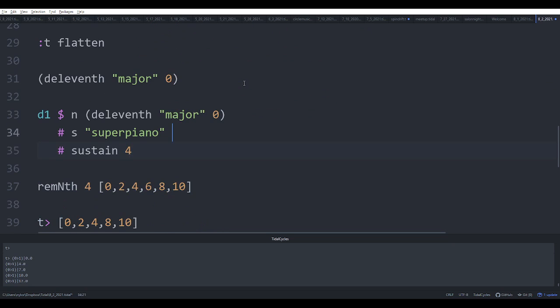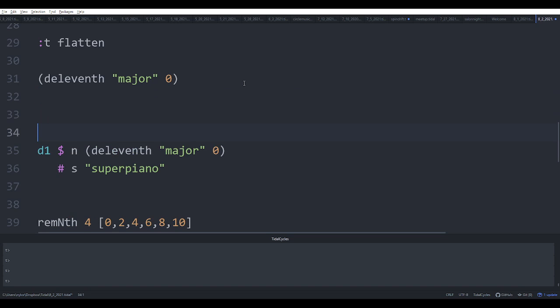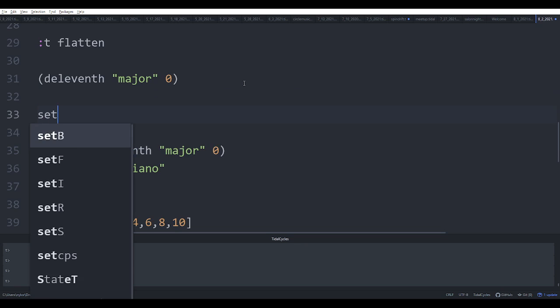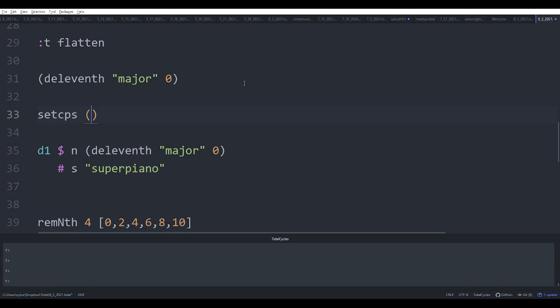And also, man, it feels almost like the sustain isn't doing anything. No, it is. Here, let's just slow this down. Oh my goodness. Okay. Sorry, I was doing something earlier that involved changing the cycles per second. So that's part of the reason why it felt weirdly fast.